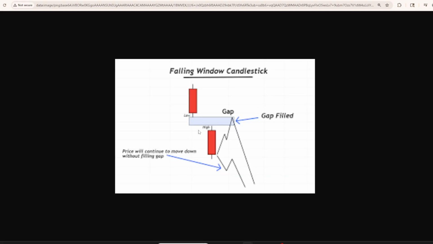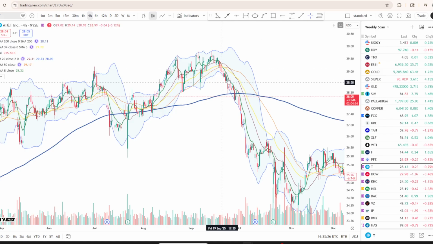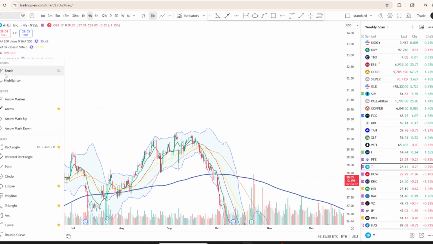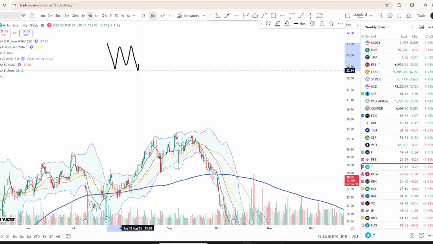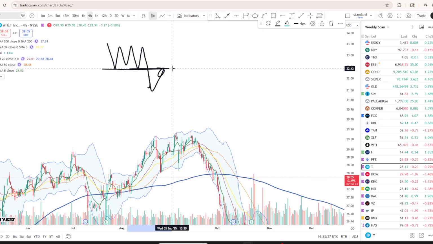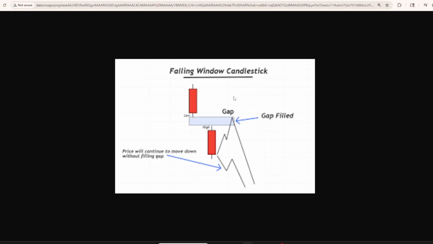Here's another image of a gap. Now this shows how the gap fills. A lot of times when you have a gap down like this, the price will come up and fill the gap before heading lower. This is like the concept of a pullback or underside retest, where you have a support range. In crypto, we don't have gaps, but you often see a price breakdown and then a rally and then a retest before continuing lower. It's kind of the same concept here with the falling window.